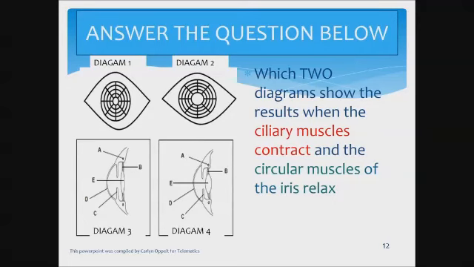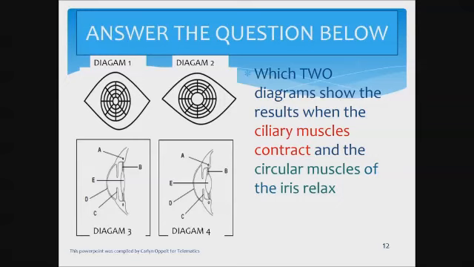Yeah, this is to confuse you, so don't get confused. All I want you to know is there are 4 diagrams, diagram 1, 2, 3, and 4. The top ones, of course, you can see there, have to do with the size of the pupil. So it's a small pupil, a larger pupil, and here we have a flat lens and a more convex lens. So when the ciliary muscle contracts, they should know what happens to the lens.